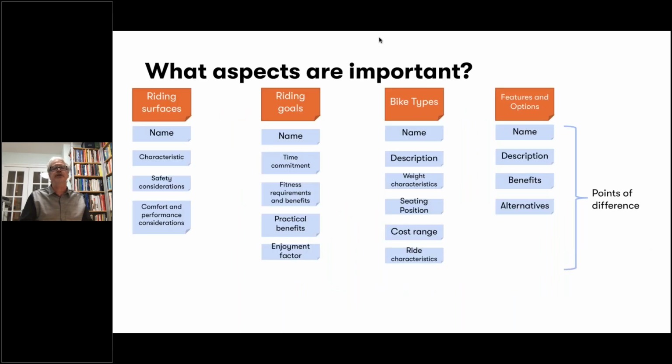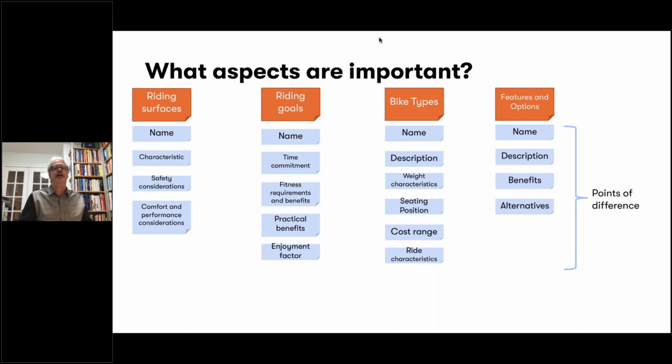So the next part of this is to look at each of our topics and then look at what aspects of each topic is important. So we can take each of our 4 topics here and think about the aspects that are going to be important to our reader. People will ask questions about these in relationship to the topic.